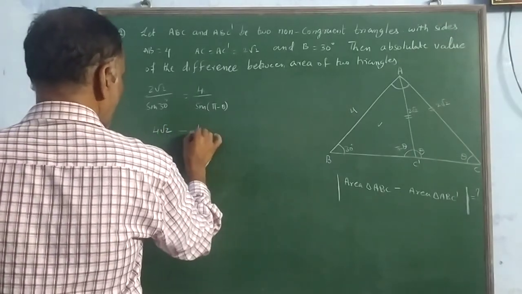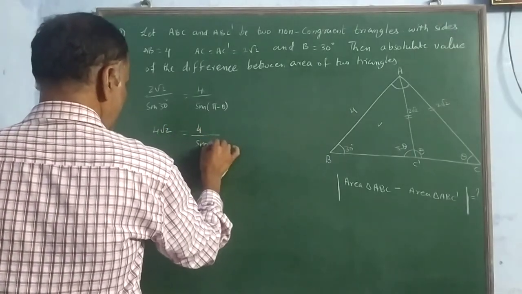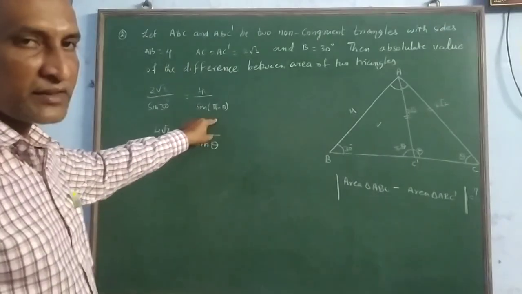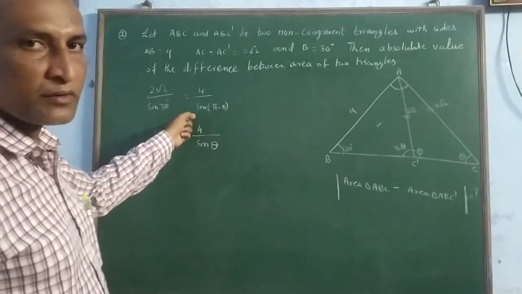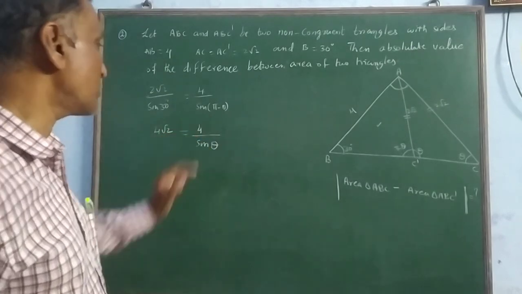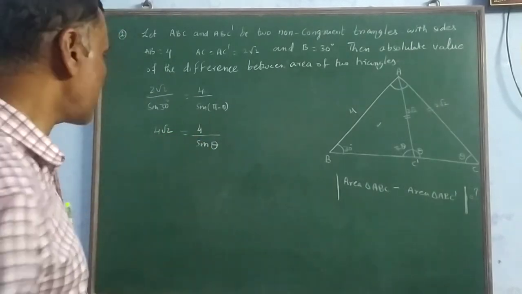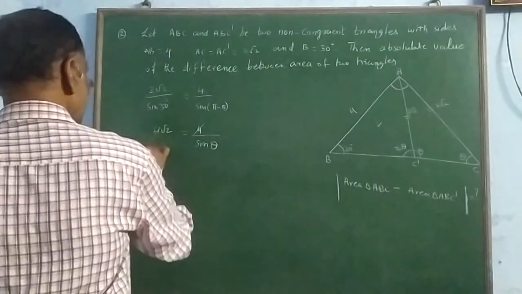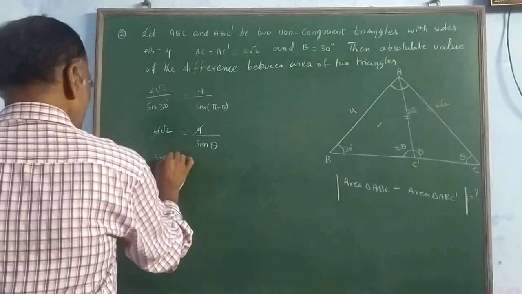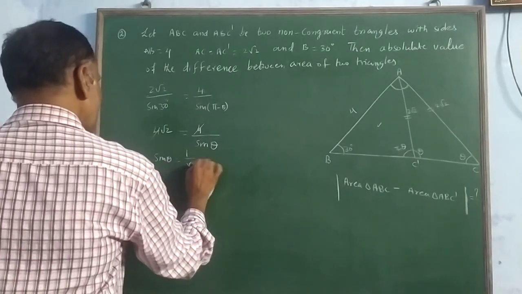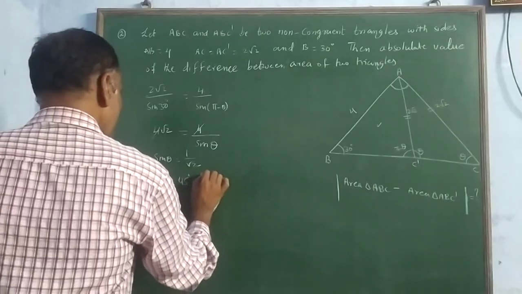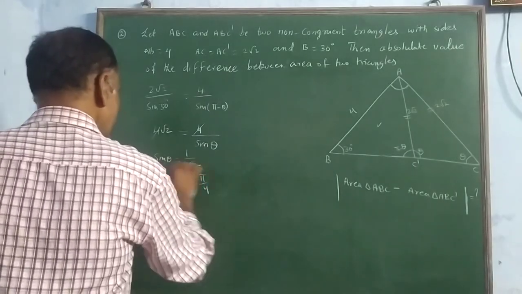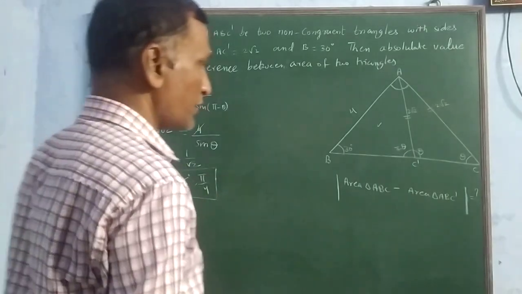Equal to 4 by sin theta. 180 minus theta, all silver becomes second quadrant. Sin is positive. Sin becomes a sin theta only. Here 180 degrees means sin theta. So 4 cancel. This sin theta equals 1 by root 2. Here theta equals 45 degrees or pi by 4. This is your sin theta value, 45 degrees.